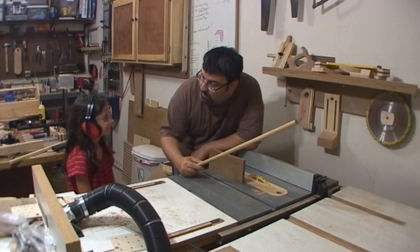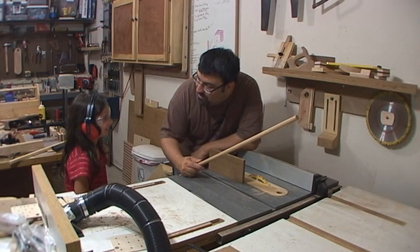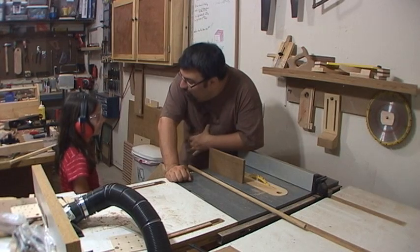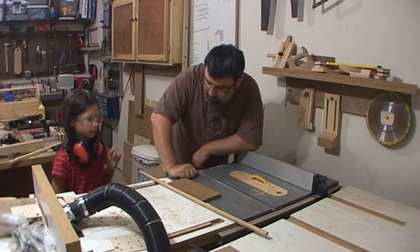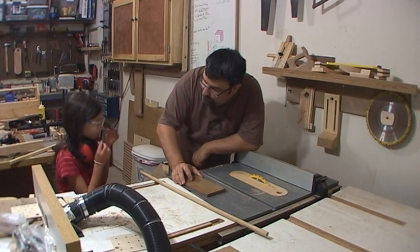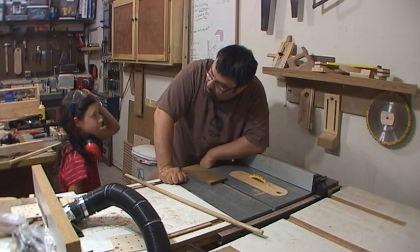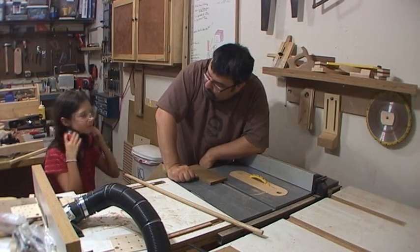You can take those off right now. What's different between this and that? This one's round and that one's square. So what we're going to do is take a piece of this and make it round — we're going to make our own dowel and use that as the pin that goes across to hold the wedge in place. When I use the table saw I want your eye protection and ear protection on, and I want you to stand way over there.